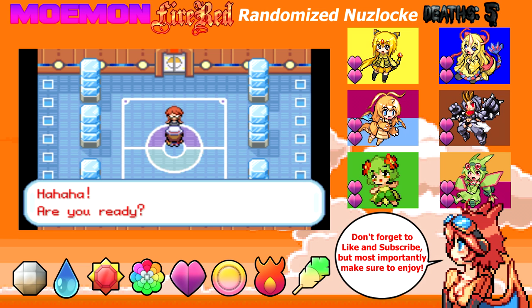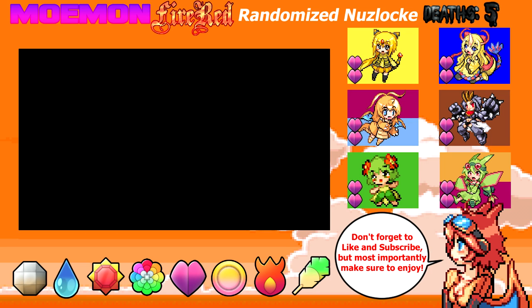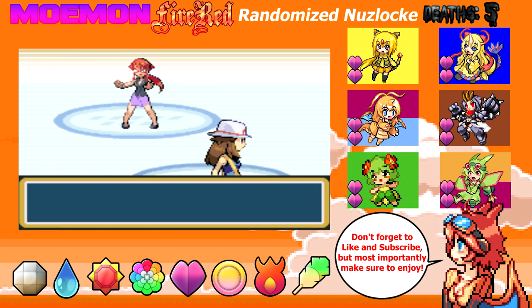Here we go. Elite Four music, start. Here we go. The hype is real, guys. Here we go. The last five trainers.